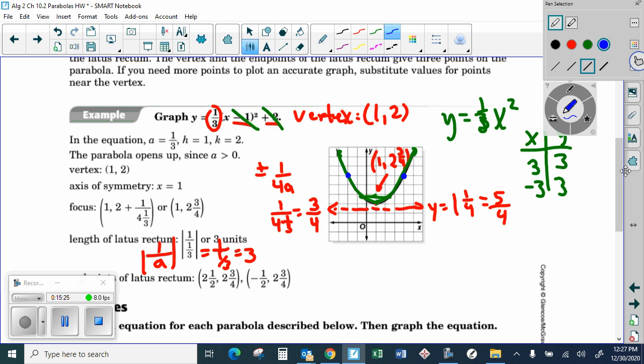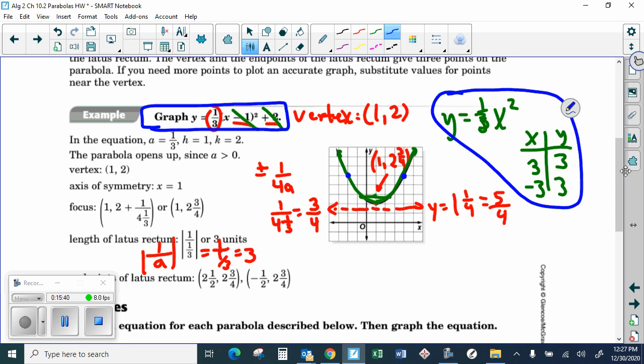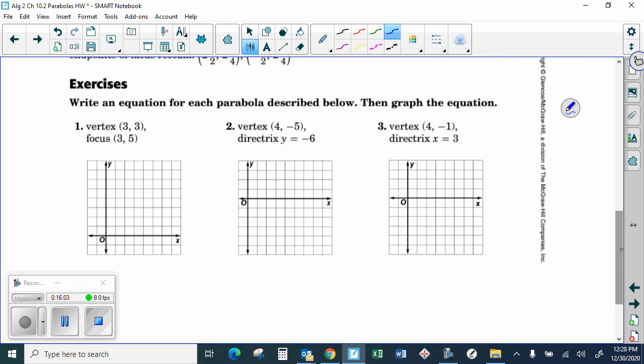So if it just asked me to graph it, that's what I would do. But that's not what these questions down below are asking you to do. They're giving you different pieces and having you write the equation. That's different from this example. But if it just asks you to graph, I plot the vertex (1, 2), then use y equals 1/3 x squared, come up with 2 more numbers that cancel out nicely so you get integers, plot those two, and draw your parabola from there. Since they didn't do that, let's look at one of these three.